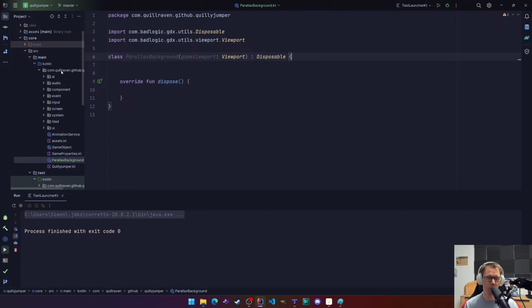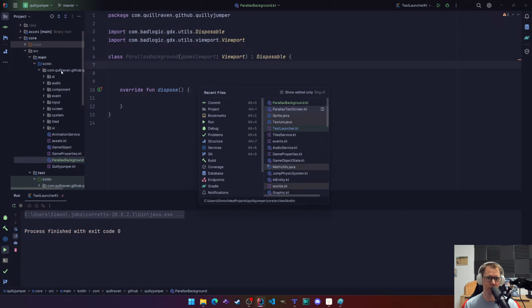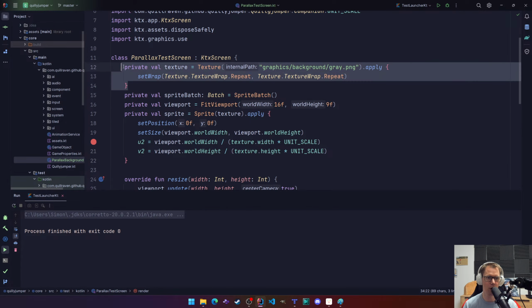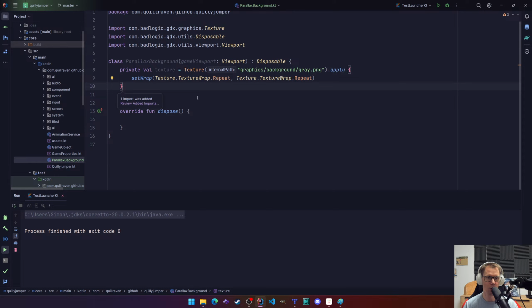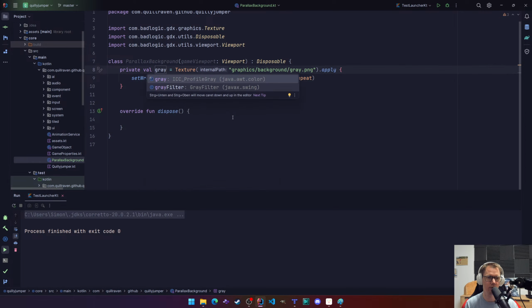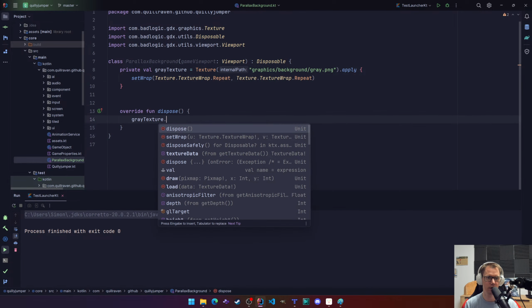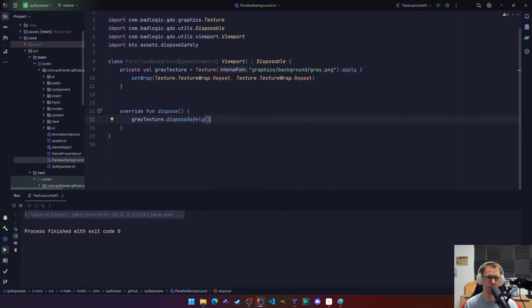Then what do we need? We need different textures. For now, we just have one, which is this one here. So we will load it and we will call that the, I don't know, gray texture, something like this. And we need to be careful to dispose this texture at the end.